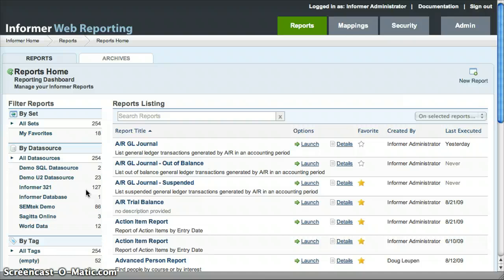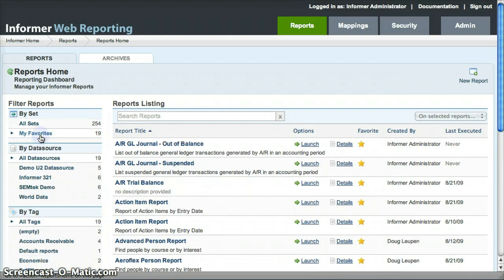There is also the concept of favorites. We recognize that a lot of our installations have many, many reports, and sometimes you want quick access to the ones that you execute frequently. And that's why we implemented favorites. So you can simply click an uncolored star to add a report to your favorite set. Now this is your personal favorites. Everybody has their own favorites.